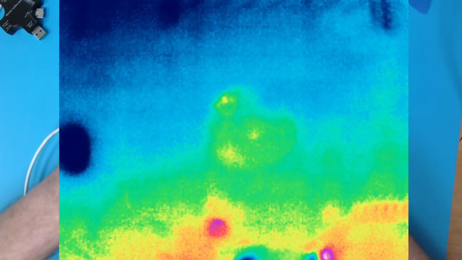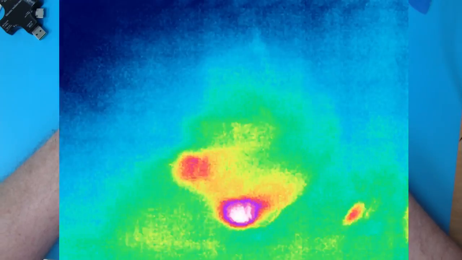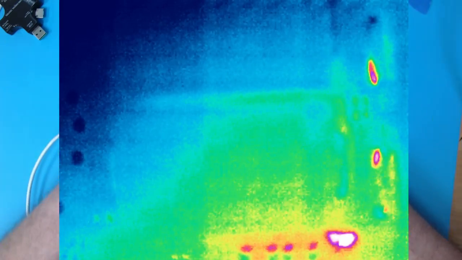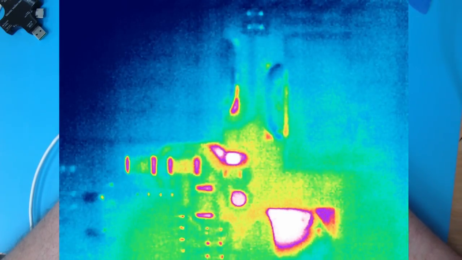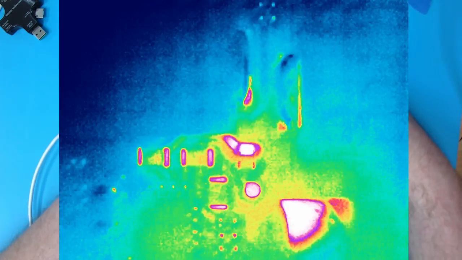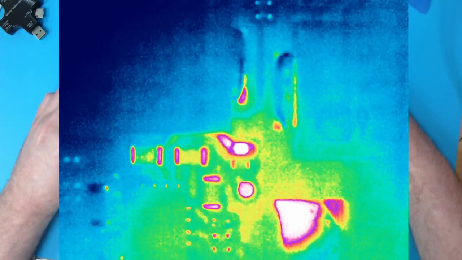But right next to it we have something else that looks hot. So we have a potential area of interest right here. So I'm going to zoom all the way in. We're going to go pretty close, as close as we can get. All right so I have a resistor or a capacitor, something right there is getting hot and that heat is actually flowing into the trace right next to it.